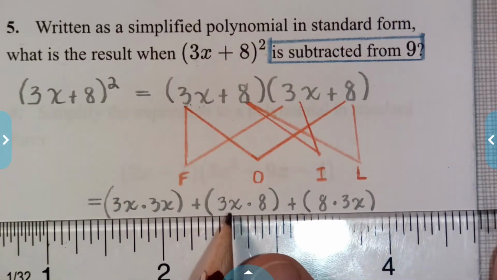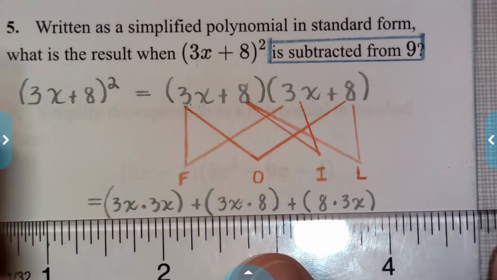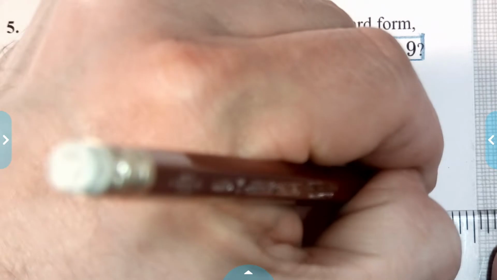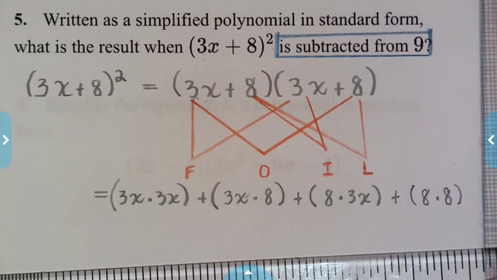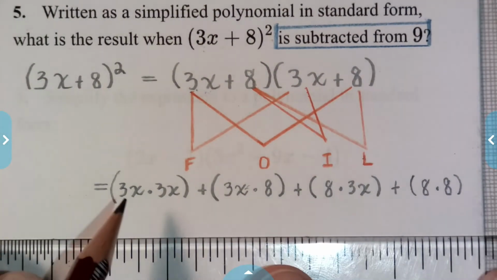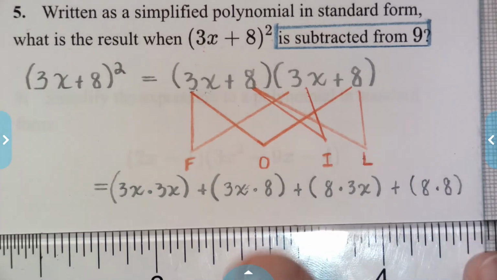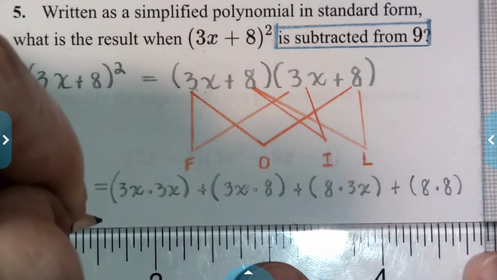Did you notice something here? These are the same. And then last, 8 times 8, so plus, open parentheses, 8 times 8. Right? So that's that intermediate step that I hardly ever see anybody write down, and it would save them a mountain of trouble if they would do it.